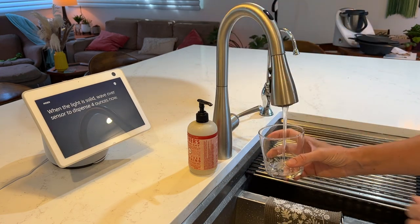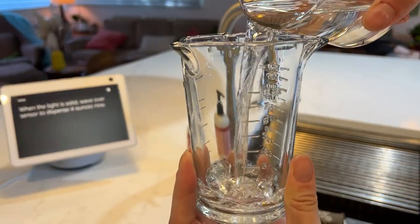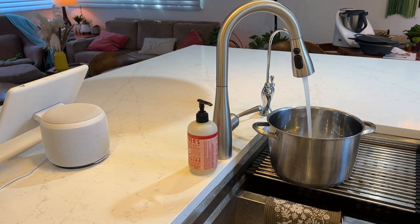One of the best uses for a smart tap will have you tossing out your measuring cups. With a quick voice command, you can add precise amounts of water to recipes, drinks, and more. Need to fill a large pot with five gallons of water? Set the pot in the sink and ask. When you've hit the exact amount, the water shuts off on its own — no overflowing or under-filling.